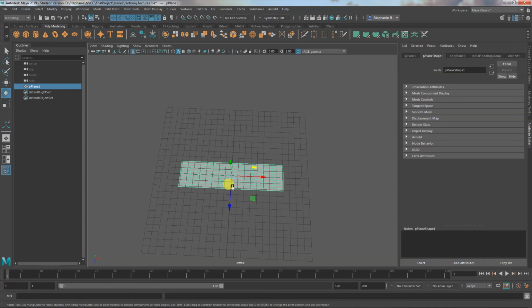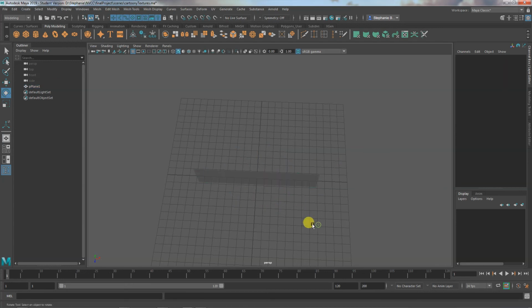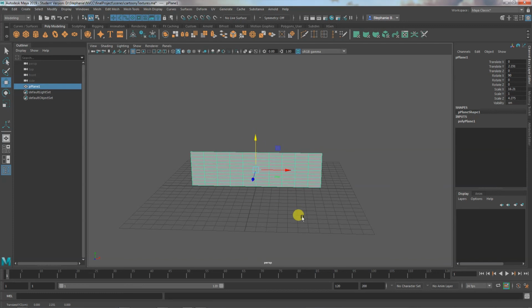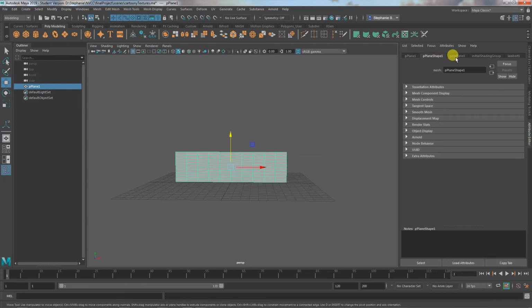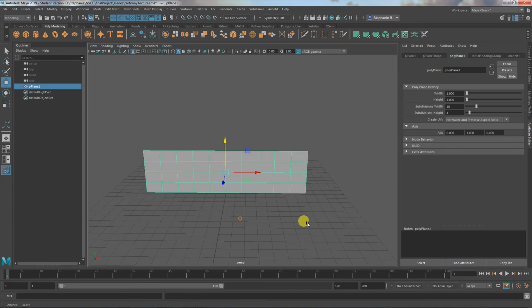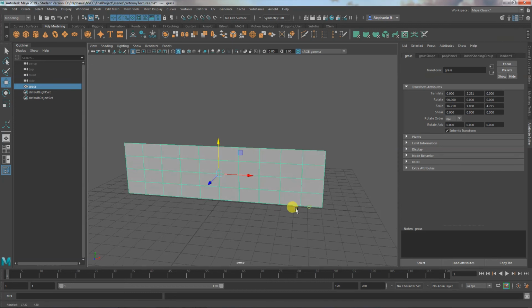Create a plane here to work with. We're gonna rotate it up 90 degrees. We're gonna move it up. All right, we're gonna pretend that grid is the ground. I don't feel like making the ground right now. And our subdivision's height does not need to be 10. That's excessive. 4. There we go. Nice little strip of grass we're gonna make. All right, cool. So we're gonna call this grass. I'm real creative with my names today.